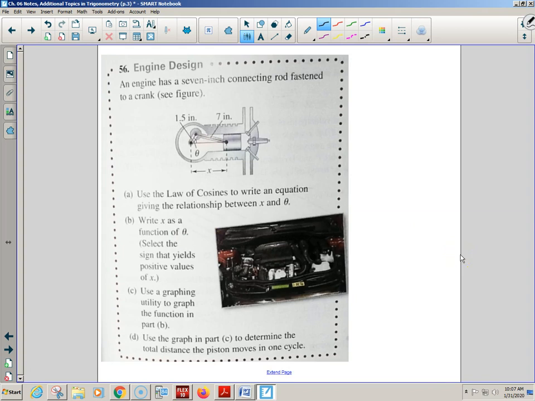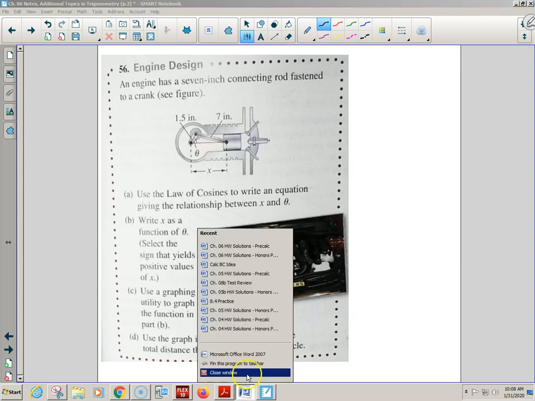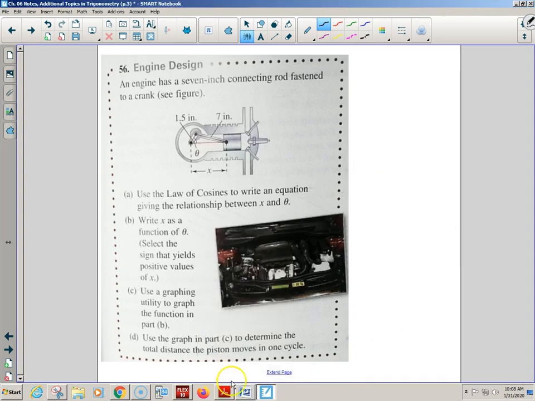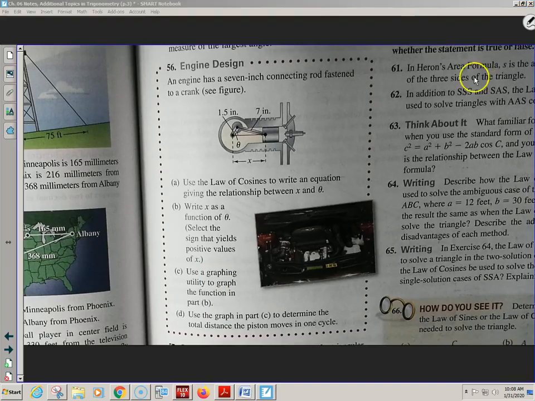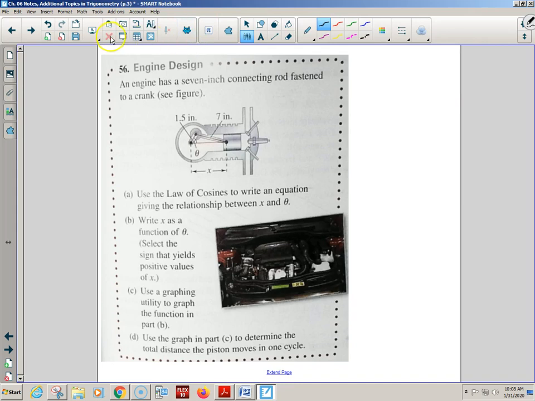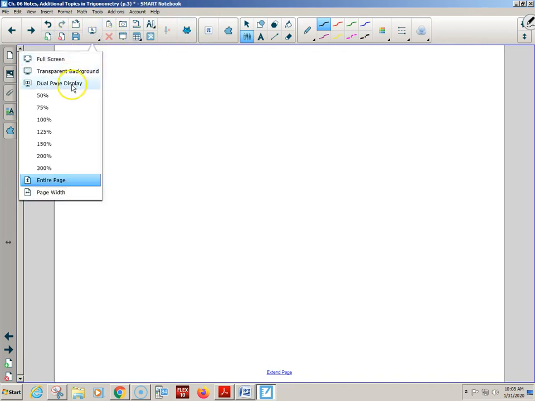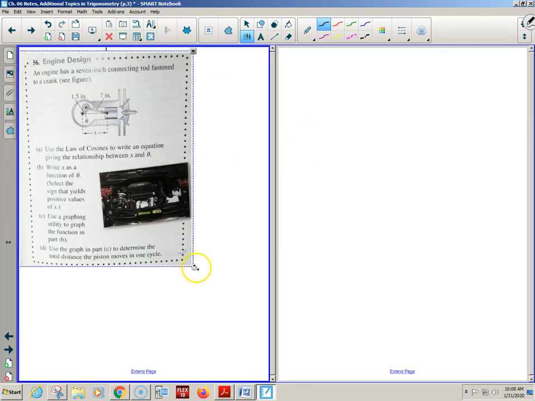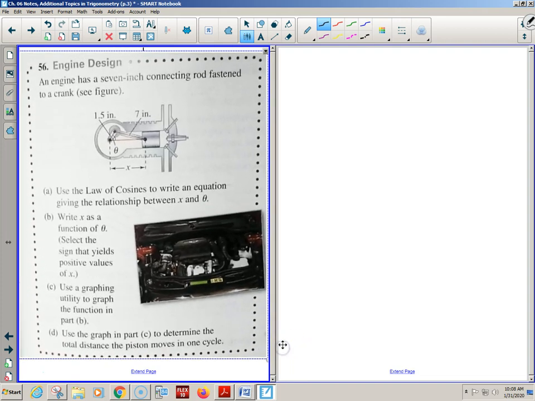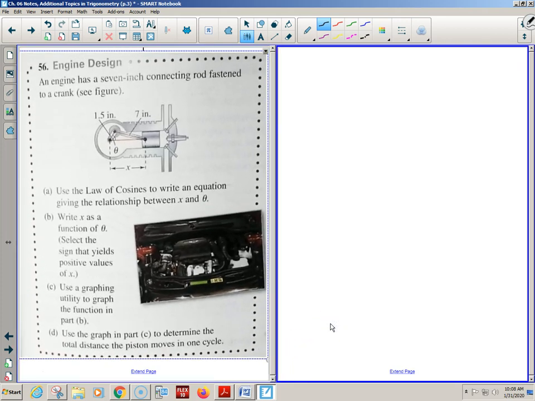I already talked about how the quadratic formula was key to solving this one. I was walking you through the answer key as far as why they did what they did. I think I'm more concerned, if you still have a question on it besides just not liking the quadratic formula, that you knew how to set up the law of cosines to begin with. So let's peek at the picture real fast. They told us a few different dimensions, a few facts about this engine with this connecting rod, and you can see the triangle pretty clearly.